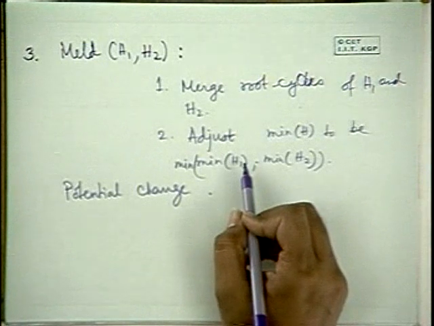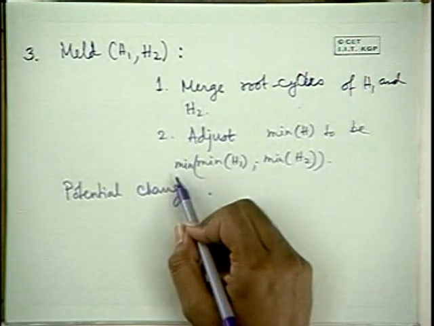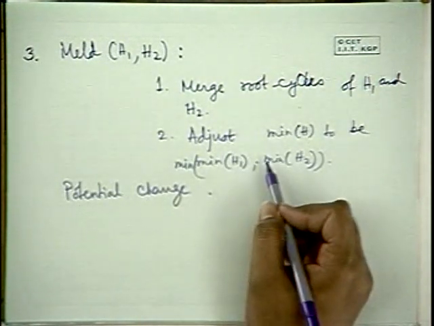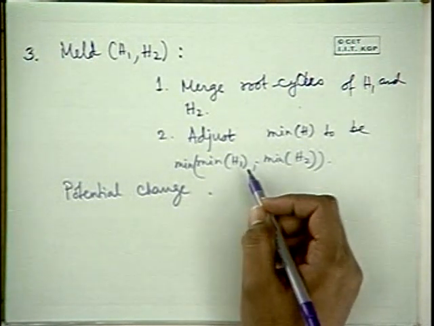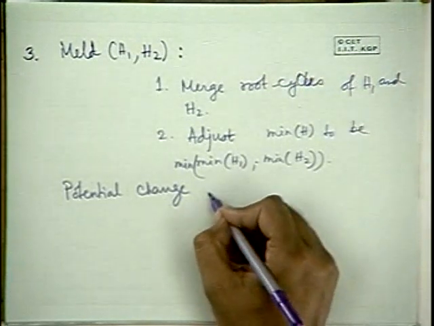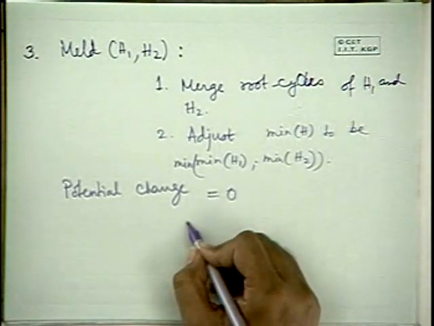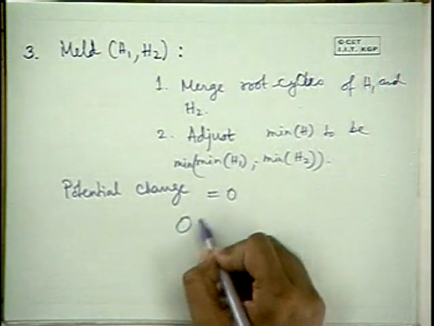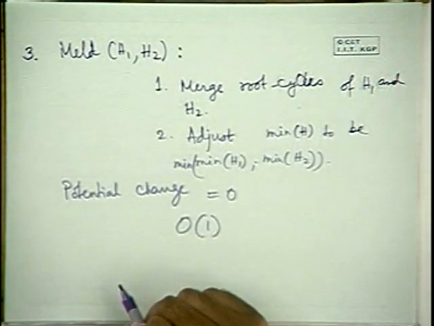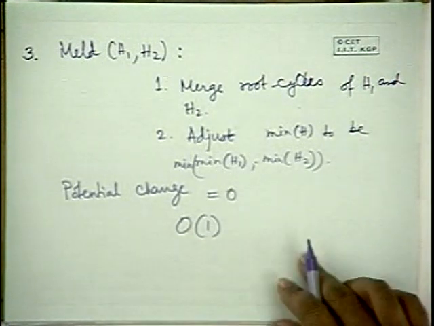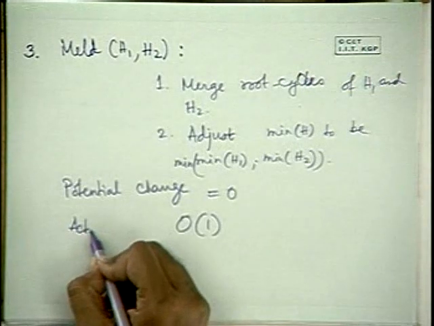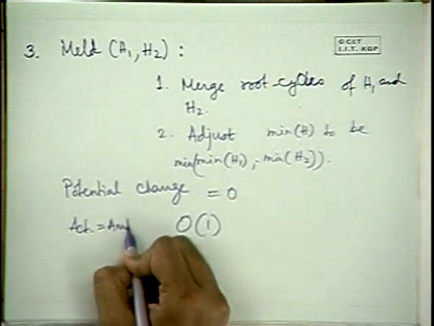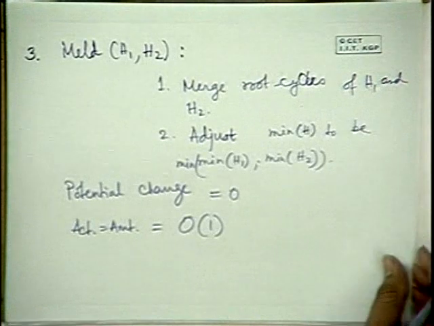That is the potential before you did this operation. So the number of roots remain same. So there is no change in Ti, and even there is no change in Mi, the mark. So that means potential change is 0. So again amortized cost is equal to actual cost, which is order of 1. So actual is equal to amortized is equal to order 1. Both are same for this operation too.